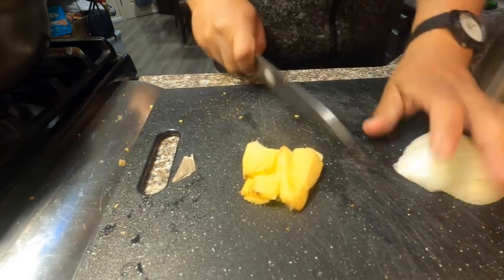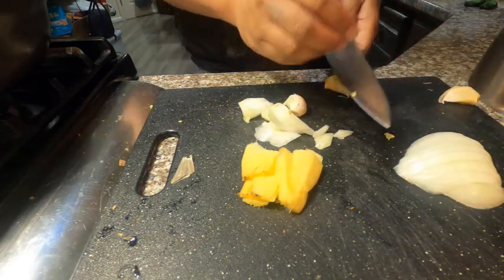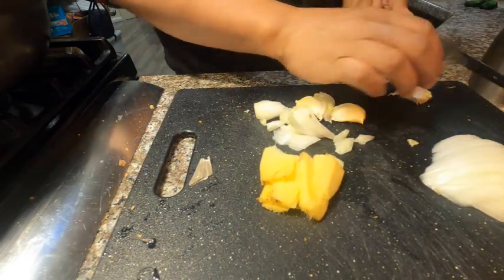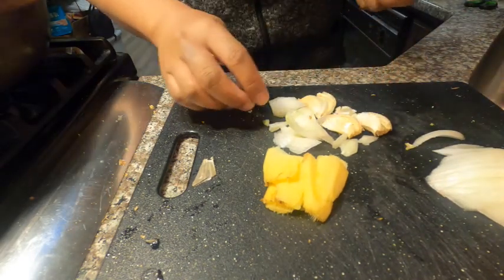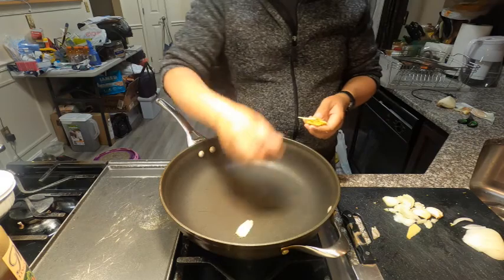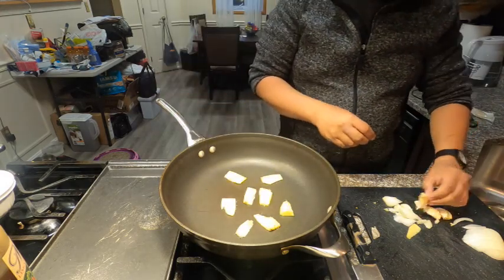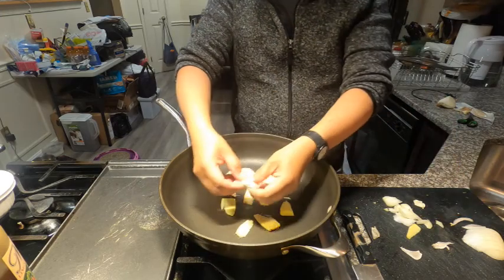And meron tayong garlic. We're just going to pinch it. And that's it. So next thing we're gonna do is from the pan, ilalagay natin itong ginger. Scatter lang natin siya. Including all the ingredients. Including the garlic.